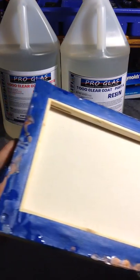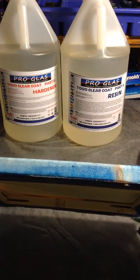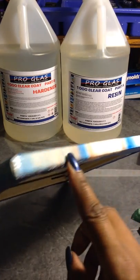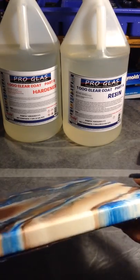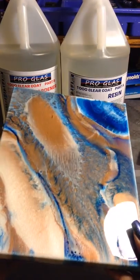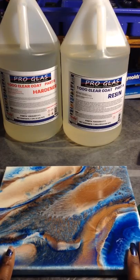And I tape my bags because I don't want to have to be dealing with drips and all that. I do let it drip on the sides. I usually sign my canvases before I do resin art because I want it sealed. But I didn't know if this was going to turn out or not, so you know, I'll sign them later.